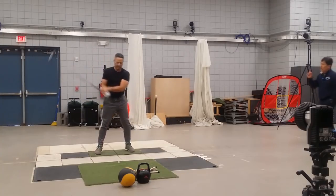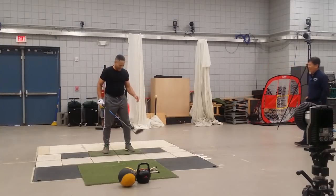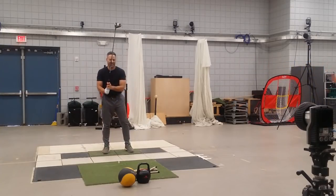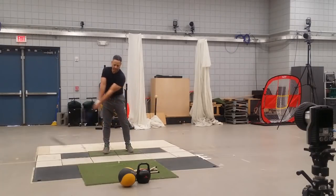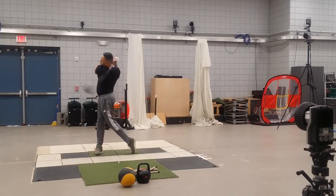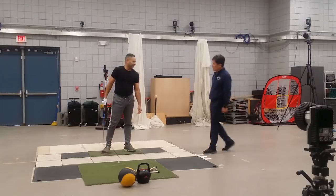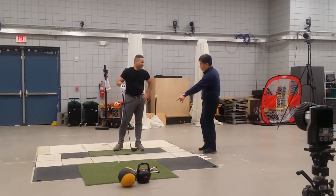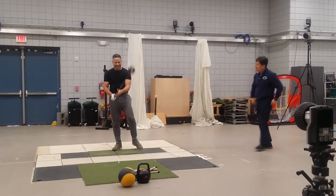In order to swing that hard, naturally you have to engage your lower body. And then try to throw the arms. Swing hard and throw the arms and the club toward the target. Yes, this is what you can do. So even when it's a bit lower here, aiming at the ball, you can still do it. You can generate the speed.